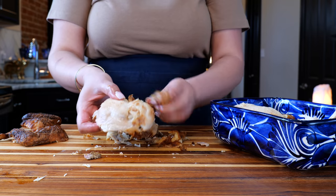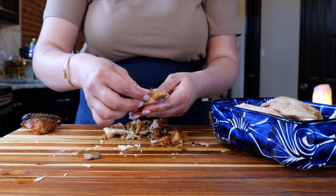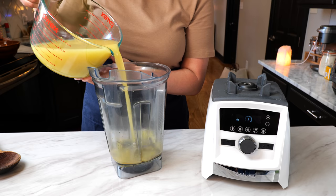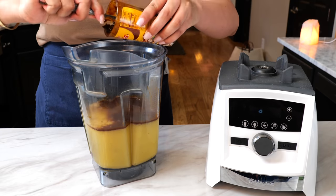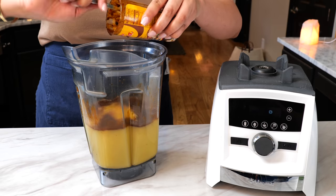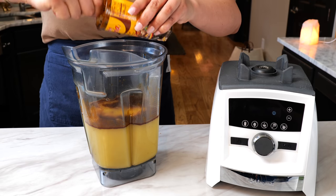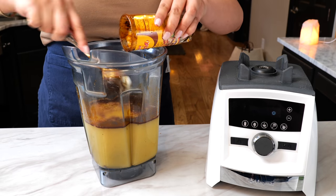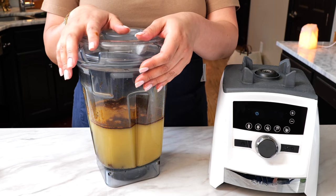My goal is to get you guys fed and keep you having fun in the kitchen. To your blender, you want to add the remaining chicken broth and your cup of mole Doña Maria. You can enhance this paste — if you want it sweeter or more nutty, you can add peanut butter, you can add sugar, and some friends even add extra Abuelita chocolate, though that just adds more sweetness. Now we're gonna blend until smooth — max speed three. If you go really fast on a Vitamix you're gonna change the color of your mole.